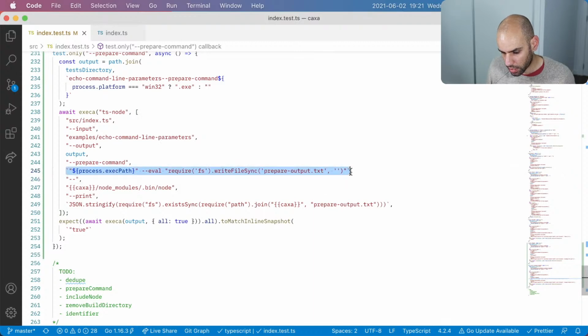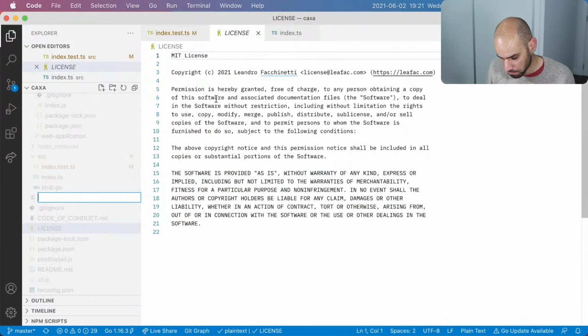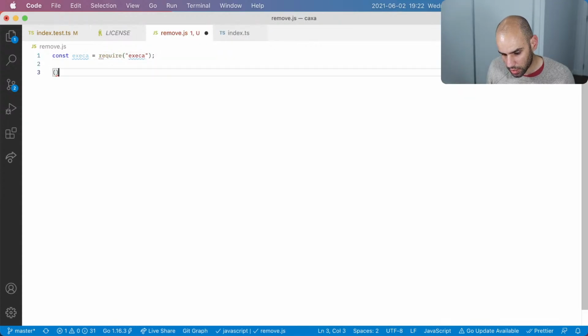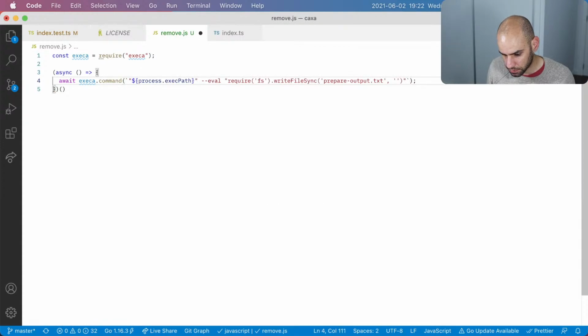So let's write a quick throwaway script to test this out. I'll call this remove.js. So we are going to use execa to run the command. And we are using an asynchronous function, so we'll do an asynchronous block. And then we will await for execa command, and we'll pass that.